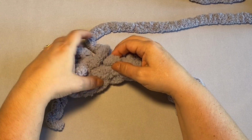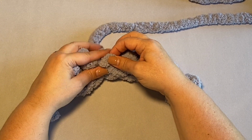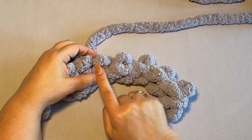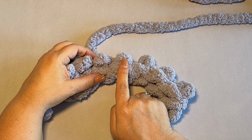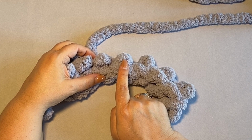We'll be crossing stitches on this row to start our cable work, and the first set of stitches is this cable to front. This tells us that we have 2 stitches total to work in our cable, and it's a front crossing cable.